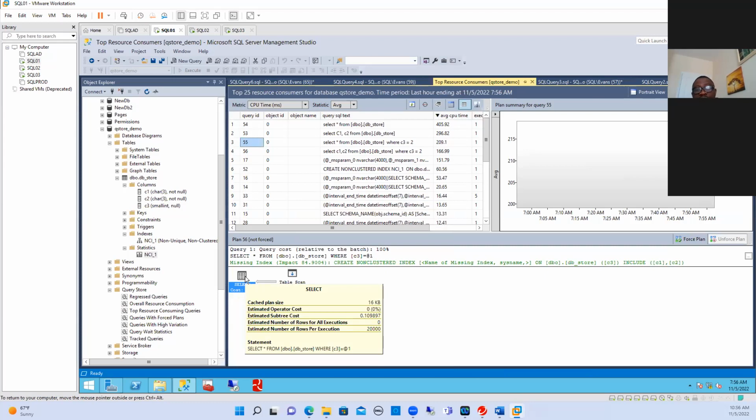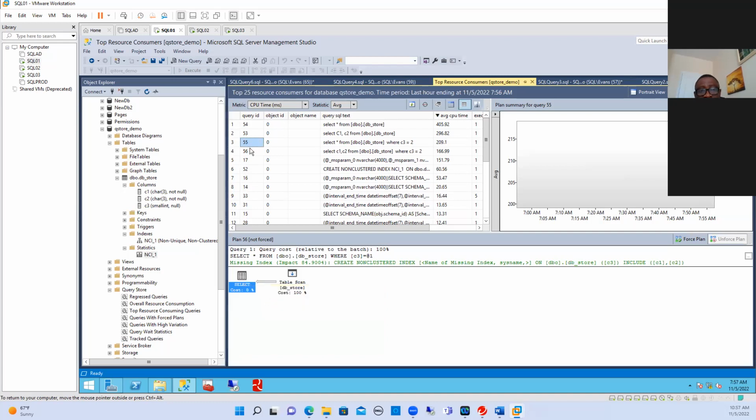The thing here is, when we say table scan, Brent has said that a table scan does not mean it's a bad query. It depends on how big that table is, on the consumption and the time that creates the issue. At times we say, oh, it's a table scan, we must put an index. No, if it's creating an issue, then you can start thinking of tweaking. But if the cost is as low as 0.0, what's your issue?